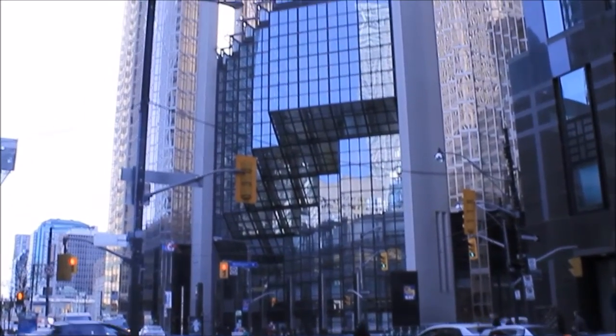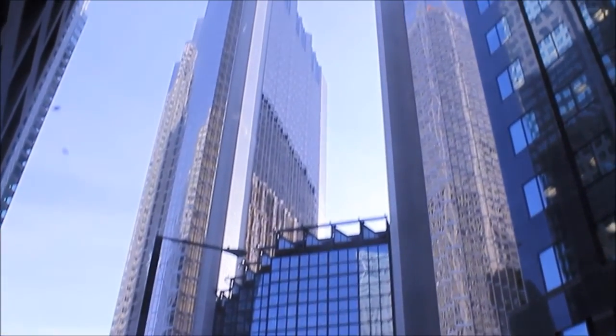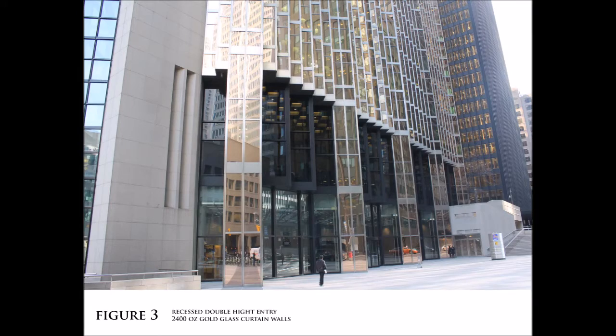The most interesting part of the façade's design is that of the towers. Made up mostly of curtain wall, they hang over 14,000 windows, which project from the façade, forming angular bays. The glass used for these curtain walls was colored using 2,500 ounces of gold, valued at $70 CAD per panel at the time of installation.